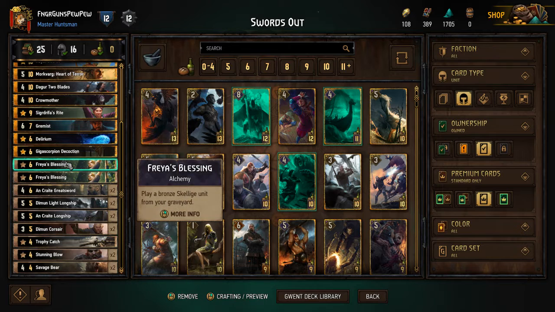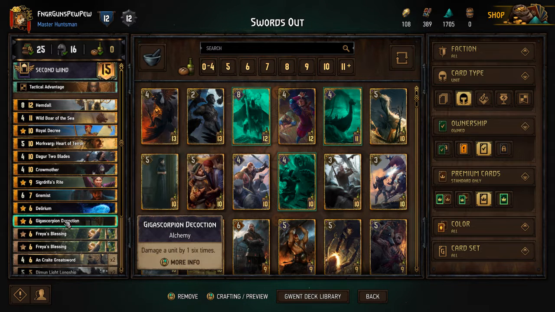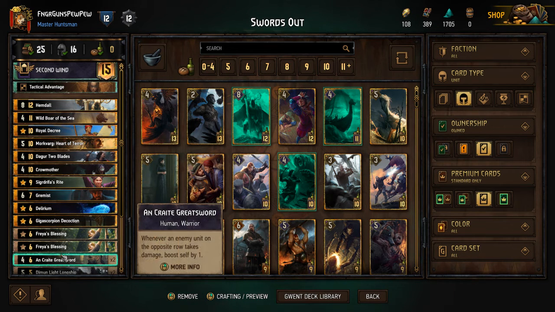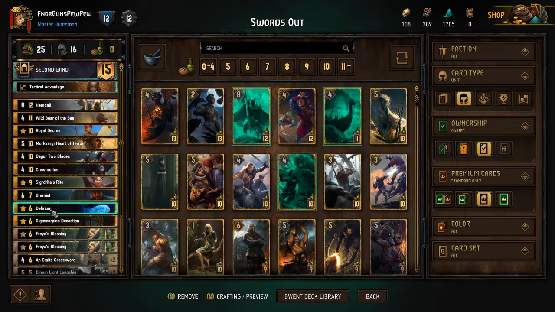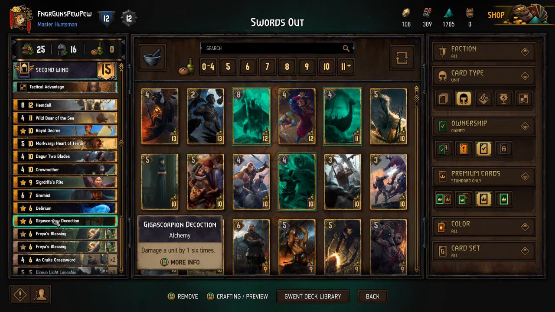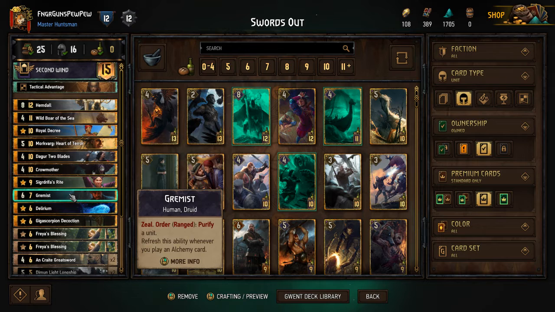We have 2 Freya's Blessing, mainly to bring back the Greatsword. We can use them to bring back the Longship if we need a little more proactivity, but almost every time we get Greatswords with those. Giga Scorpion Decoction, pretty standard, same with Delirium. Alchemy cards are good for the synergy with Crow Mother, because every round you can bring her back by playing an alchemy card. Grimace for the Purify, it's good to get around defenders. It's good to remove poison.